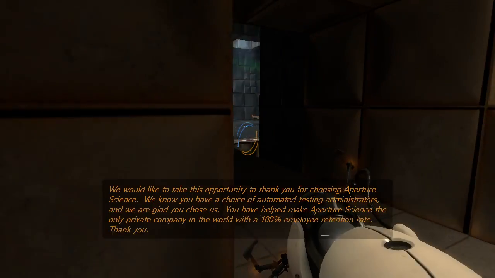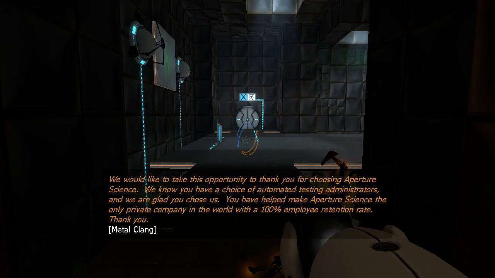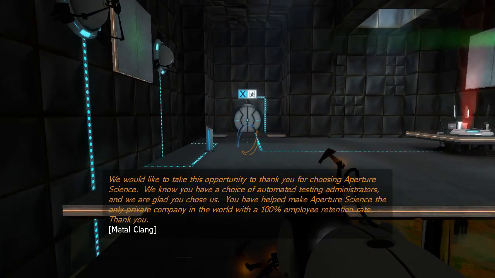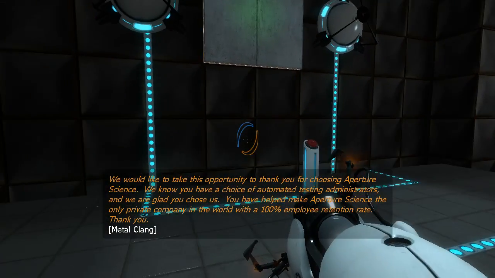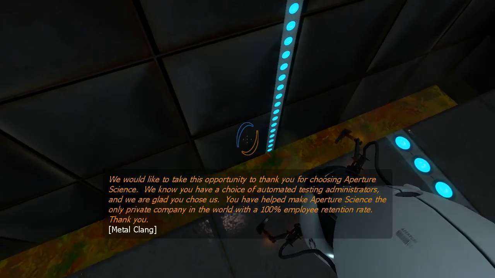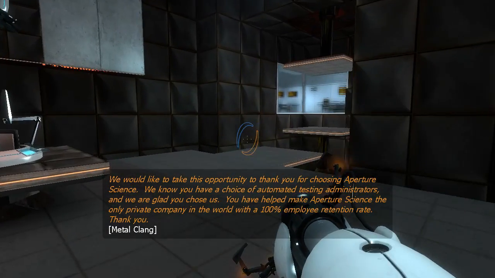We would like to take this opportunity to thank you for choosing Aperture Science. We know you have a choice of automated testing administrators, and we are glad you chose us. You have helped make Aperture Science the only private company in the world with a 100% employee retention rate. Thank you.